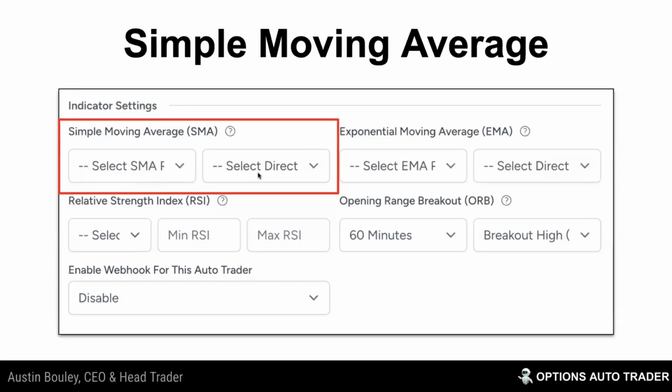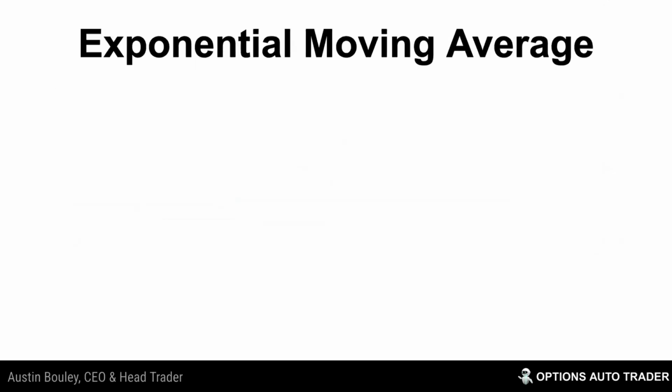So for instance, if I'm trying to trade a put credit spread, but I only want to trade it when the market is bullish, I could do something like creating a put credit spread, then on the entry rule, selecting the SMA to be something like the 100 period moving average, and then the direction to be above the moving average. And that means that this bot will only place the put credit spread trades if it's above that simple moving average. So that's one way you can use to be more of a trend following type of system.